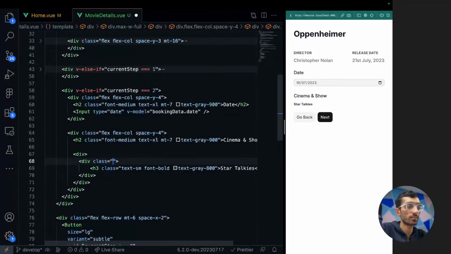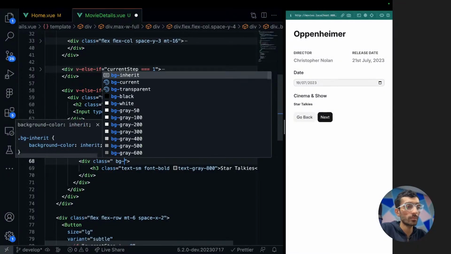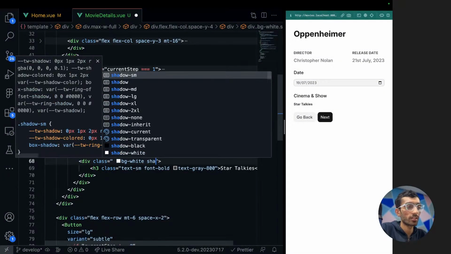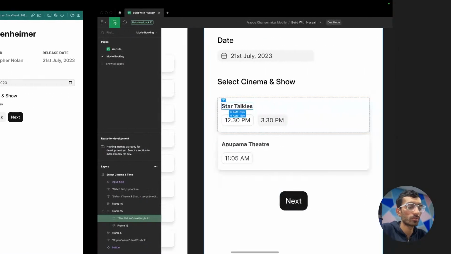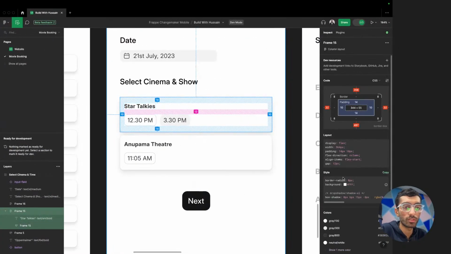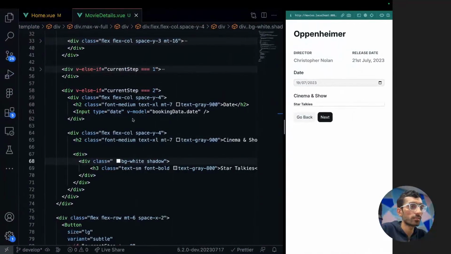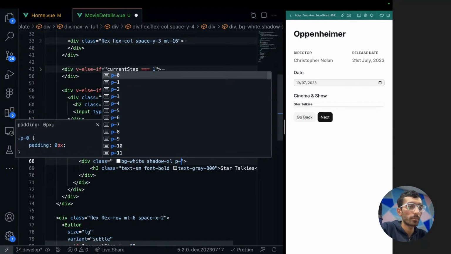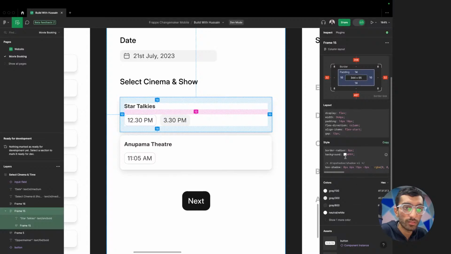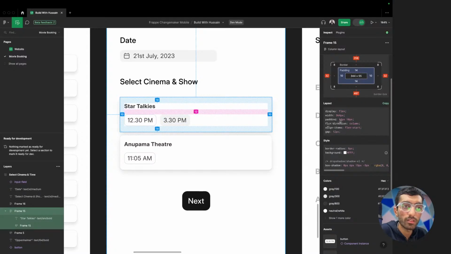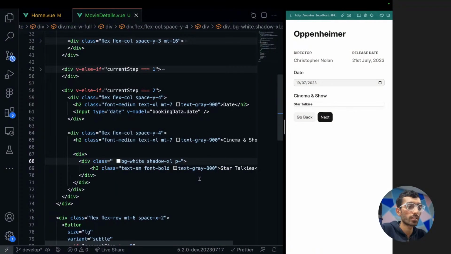Class bg white shadow xl, padding 14 pixels.